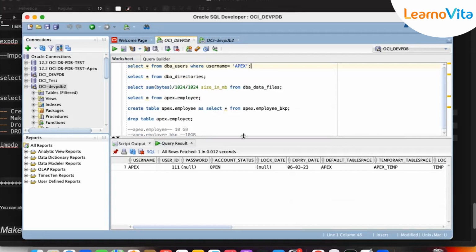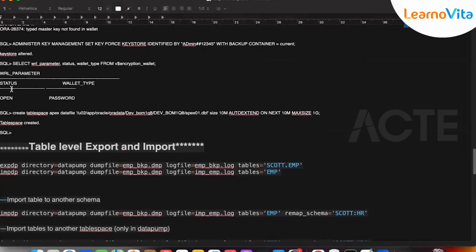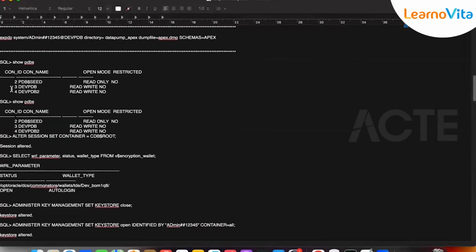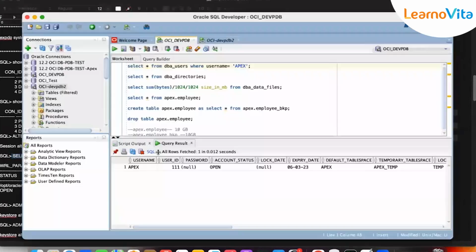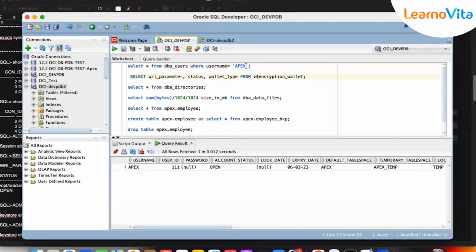Did you encounter that issue at any time? Yes, might get. So what we have to do is first select this status, go to your PDB, and see if this wallet is open.